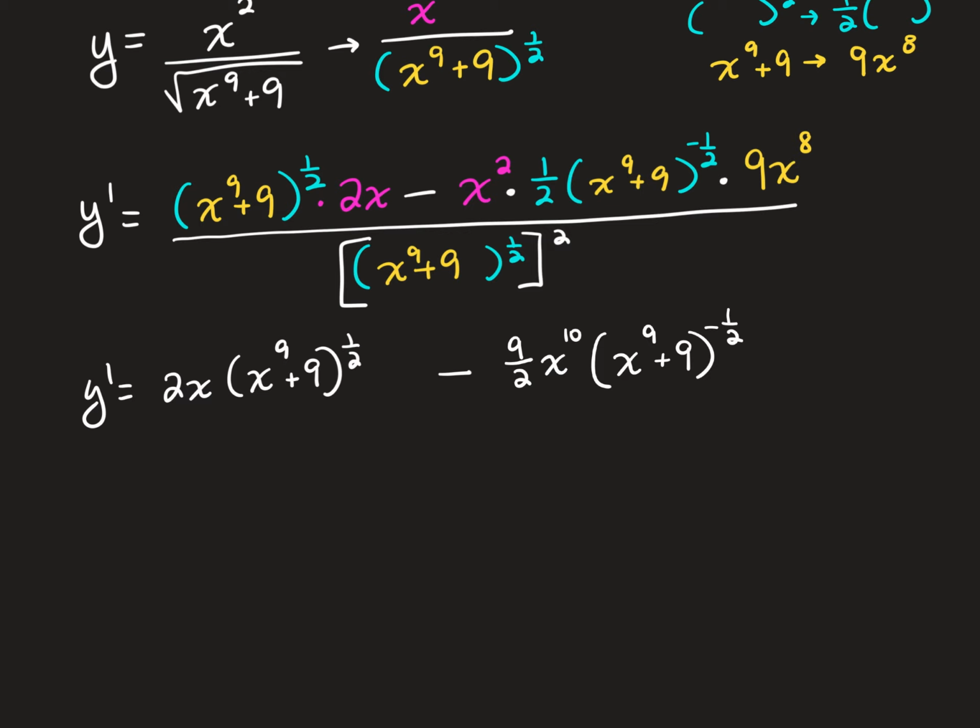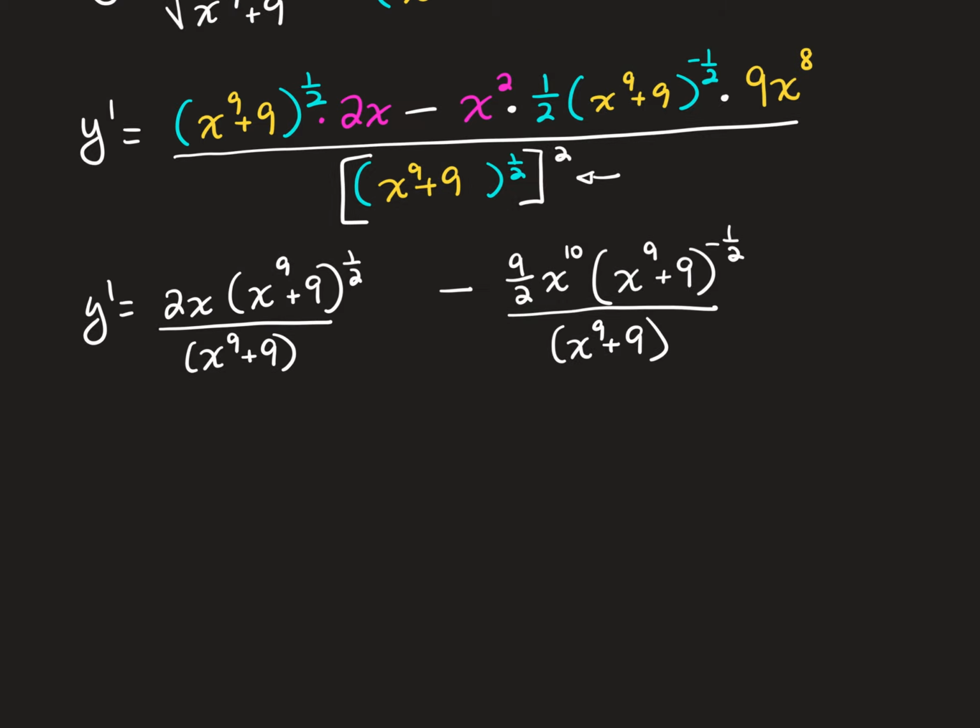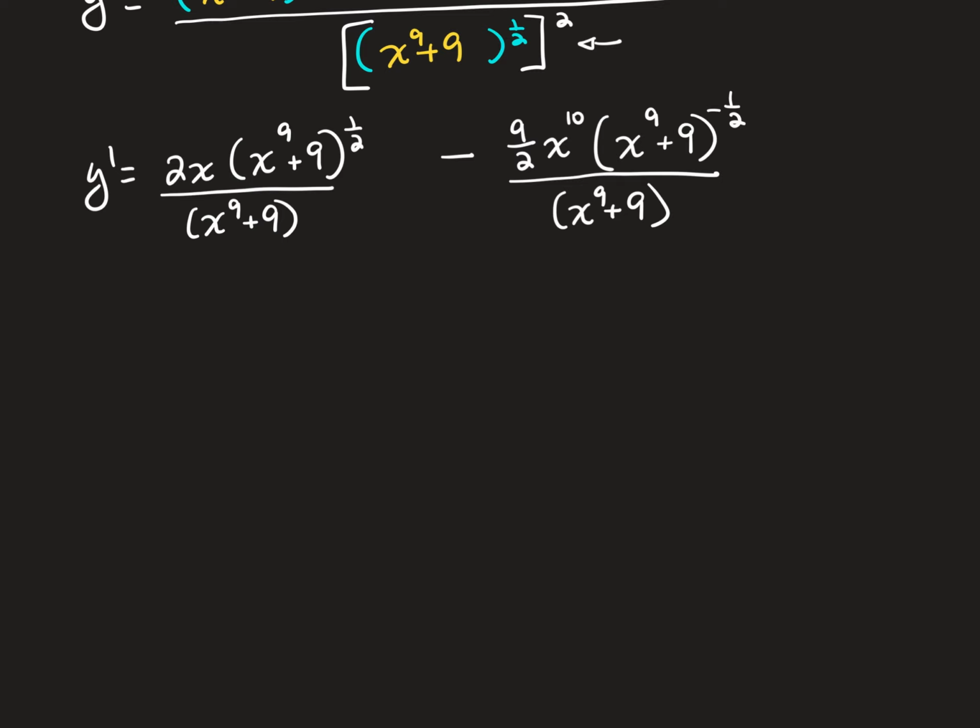Now, this denominator, I'm going to split up and make two fractions, but I'm just going to figure out what that simplifies to be. So just like we saw in a previous example, the power of 1/2 raised to the power of 2, we multiply those together and we just get 1. So if I split this up, I could make it x to the 9th plus 9 and x to the 9th plus 9. And those will each be raised to the first power. And then this is similar to what we had to do, I think, in problem number 2. So let's rewrite each fraction as much as we can.